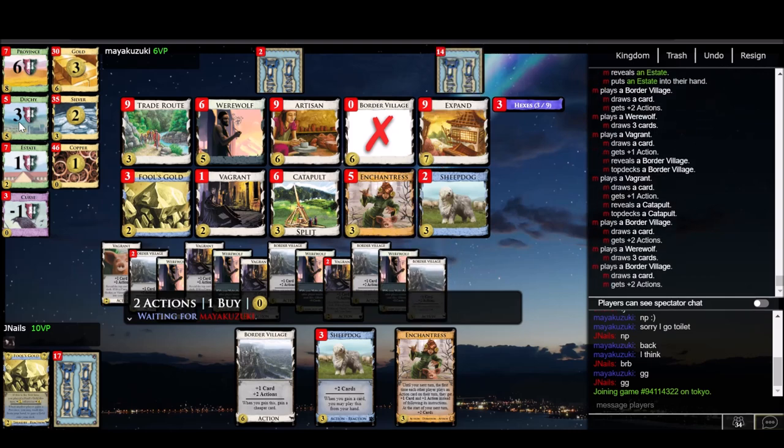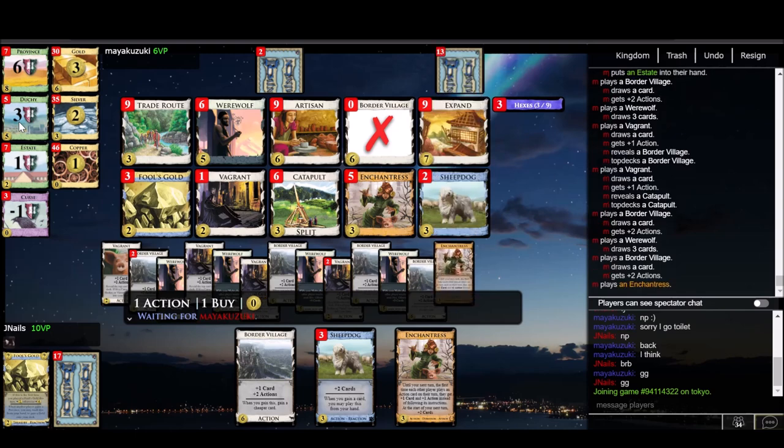I smell attacks coming, or maybe there's a pilot coming actually. Yeah, they might have the pilot here. Do they have two? They don't have an expand or an artisan. So they actually don't have enough gains to pile out, do they? Why don't they have an expand or an artisan? That's weird to me.